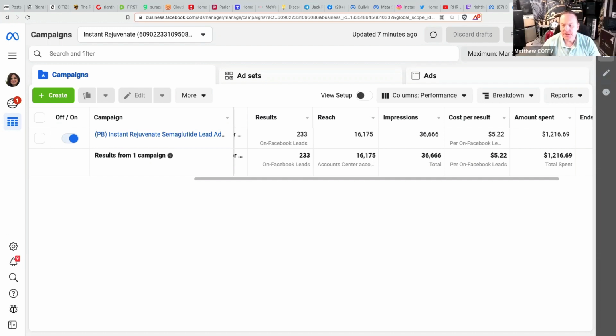Okay, makes sense, because when you run lead ads, you should expect, as you just said, 1 out of 10, 2 out of 10, somewhere around there. Correct. A lot of people are just kicking the tires. Sometimes the way the lead ads are set up, their finger accidentally hits the button and it sends it off. But that said, she's not only booking at 15%, she's closing a good 70 to 80% of those people once they get through the door. So the issue she initially had with the quality of the leads is no longer existent.